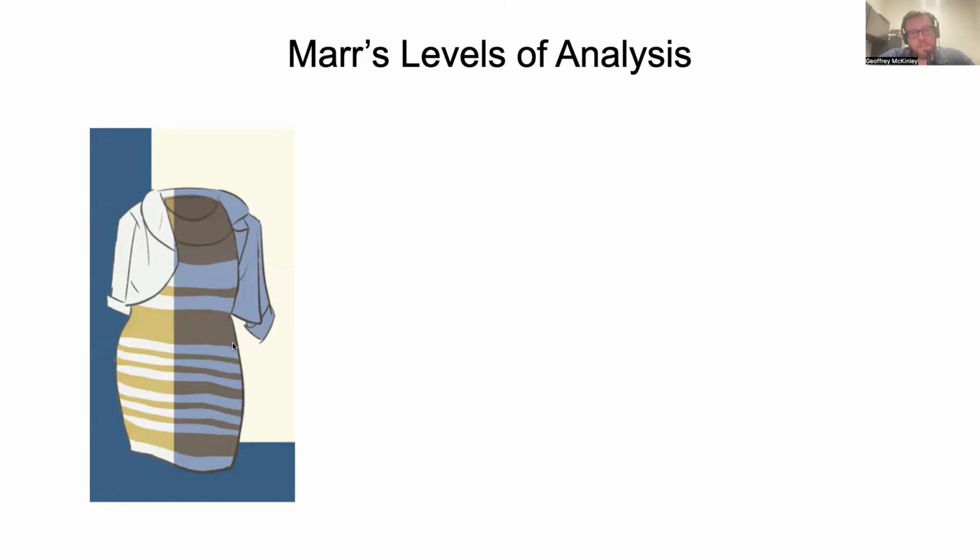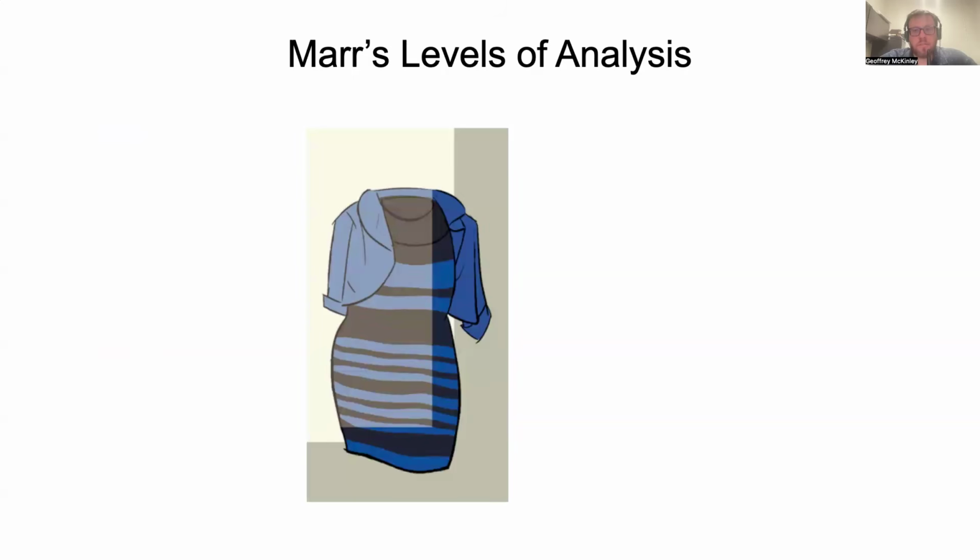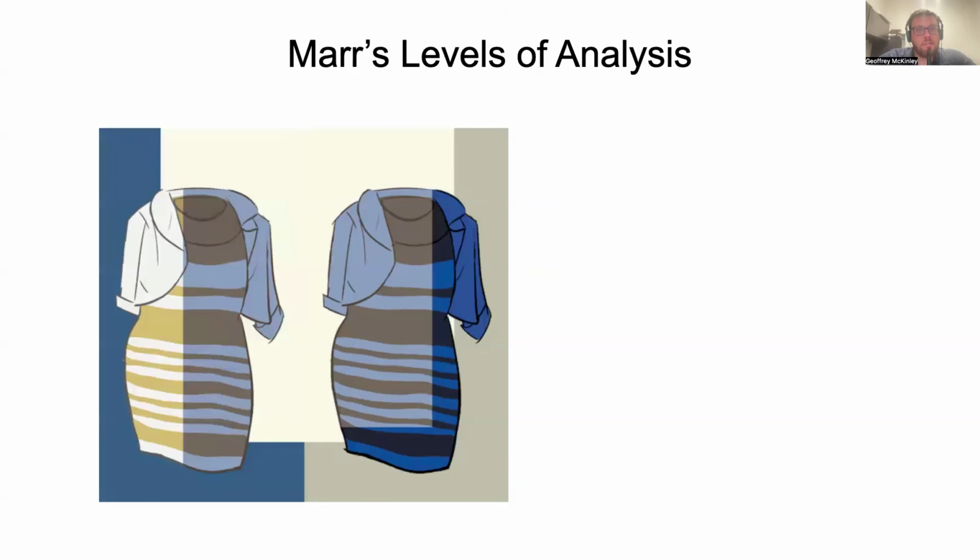So here's the famous dress that went viral a while back. Some people would argue that the dress was white and gold, like it looks like here, while others said that the dress was black and blue, right? And of course, it's the same dress, right? It's the same dress, but because we don't know anything about the light that is hitting it, the color of that light, we must make assumptions.